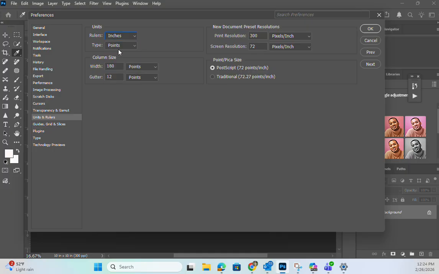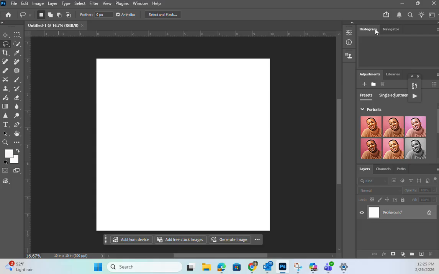But we want to keep it in inches. Now, you can also, where it says Type, have that in points. We'll get more into that later. So click OK. Now that should change your ruler to inches up here.